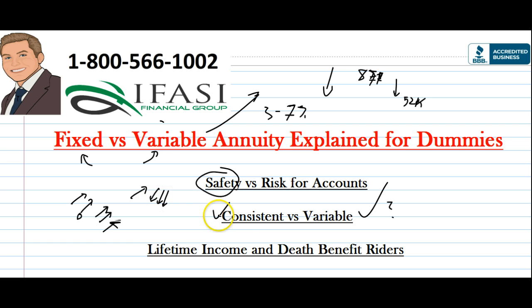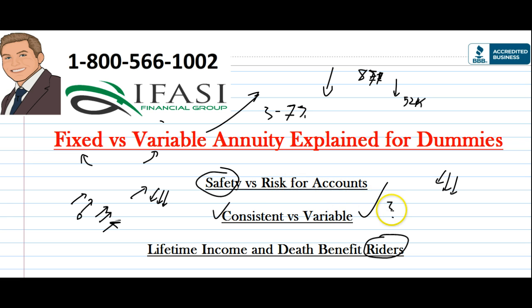lifetime income stream. The reason why the lifetime income riders are very important is it allows you to still maintain control of your money up to a point. You might have, in the first couple of years, restricted liquidity, but it still allows you to have that control off of your accounts and still leverage the insurance companies for lifetime income year by year by year. And whenever you pass away, it's not as if you don't leave anything to your beneficiaries. You'd still leave your account value, whatever you did not pull out, to your beneficiaries.